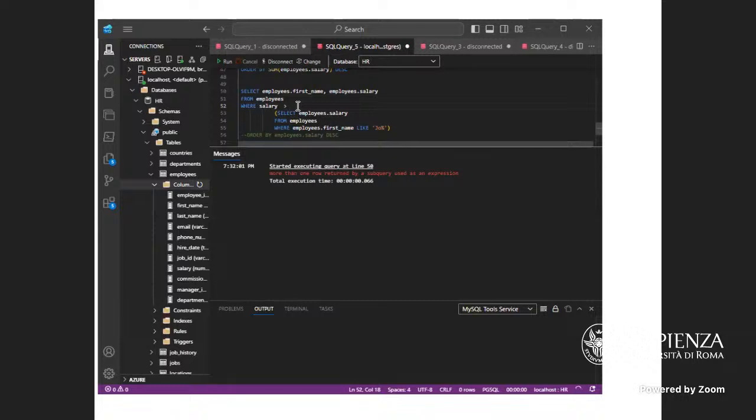So what can we use instead of the greater than sign?